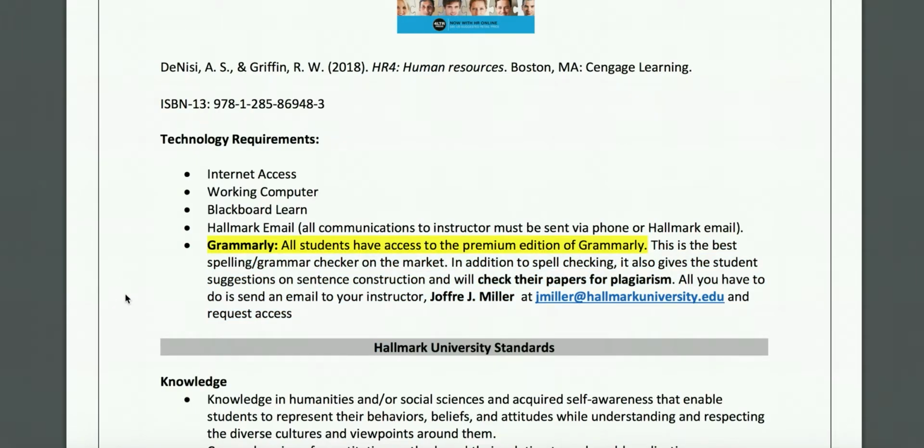But when I look at grammar, I'm not looking for everything in grammar, but I am looking for use of words in the right context, spelling, of course, common grammar mistakes. I won't take off for a lot of passive voice, even though we should be attempting to write in active voice. Grammarly can certainly help you in that area, especially when you're writing an APA paper, which should have no passive voice. So I highly encourage you.